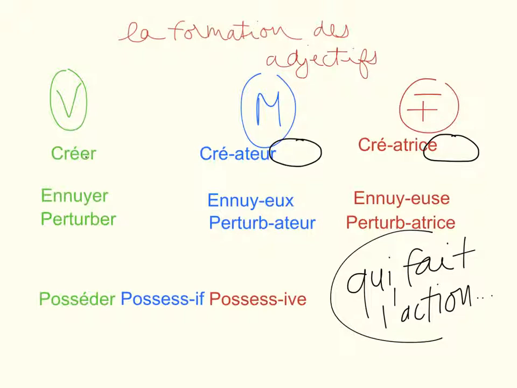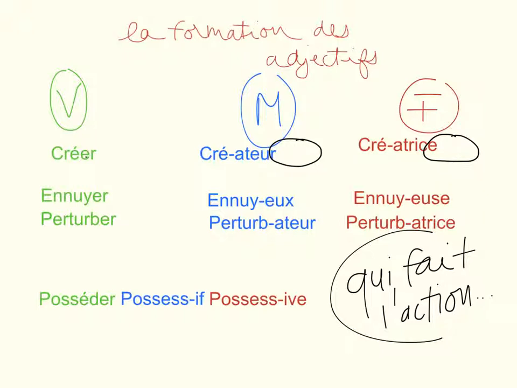So you might have a question: how do we know if it is acteur or if? There is no way to know, to be honest with you. I'm just trying to explain how the adjectives are built. Then it's your duty to learn the adjectives as you find them, but you cannot make your own recipe and build your own adjectives like that. Sometimes you're going to have acteur, sometimes you're going to have if. It's very different. So let's come back to our lesson.